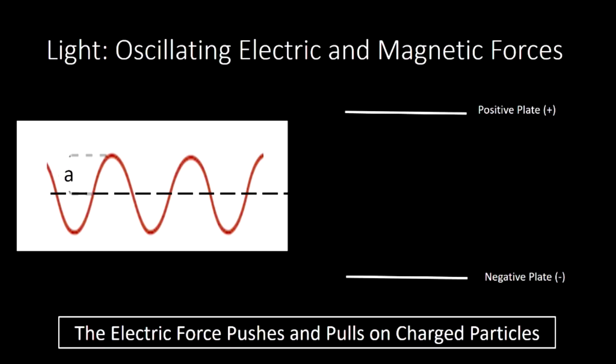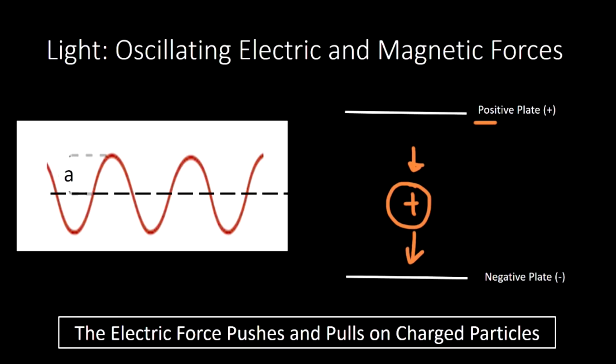Well, we've actually already seen an electric force in this class, so let's remind ourselves of what that is. Remember in the oil drop experiment, we had an oil drop that was positively charged. And we said, hey, if the plate below it was negative, it was going to be attracted down to that negative plate. And the plate above it is positive, which was going to push it down also towards the negative plate. So that positively charged droplet was going to be attracted down below.